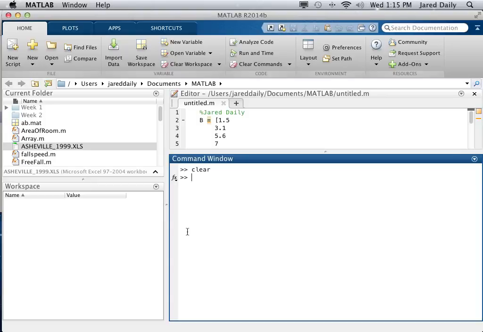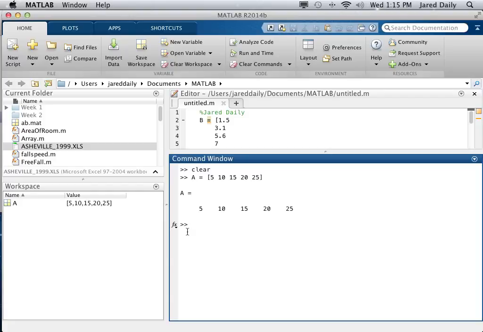Just a little review. If we have the matrix A, which is equal to this, they're doing 5, 10, 15, 20, 25, like that.